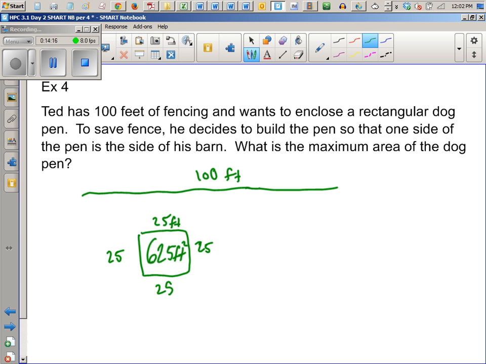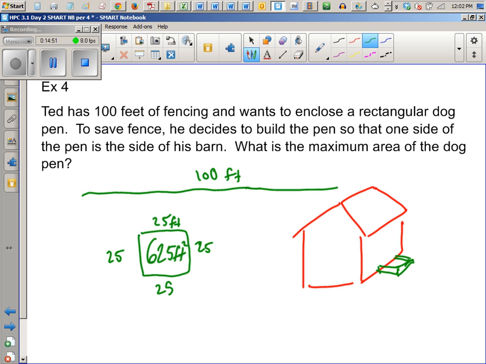Okay? But he's smart. He has a barn at home. And so he knows that he can use the barn instead as one of the sides and make a bigger pen for his dog. So that's pretty smart. So he's got a barn. Most barns are red, although they look better than mine. He's going to build his fence like this instead. That way he can use the barn as one side and he'll be able to make a bigger playpen for his dog. Okay, so what we don't know is the dimensions of this playpen.